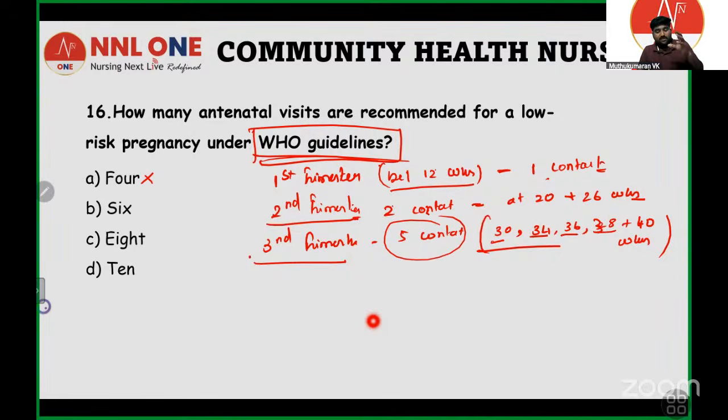So I'm slowly explaining all the concepts, because for your better understanding, when we are talking about WHO, you should be clear. WHO guidelines are different; when we talk about Indian guidelines, that is different. Here the question is about WHO guidelines. So it is 8. So the answer is C8.